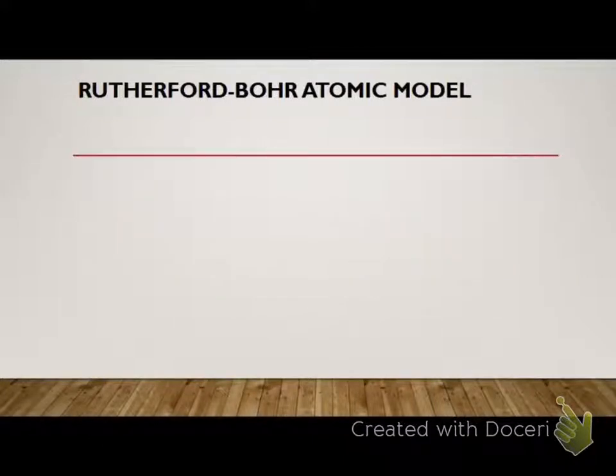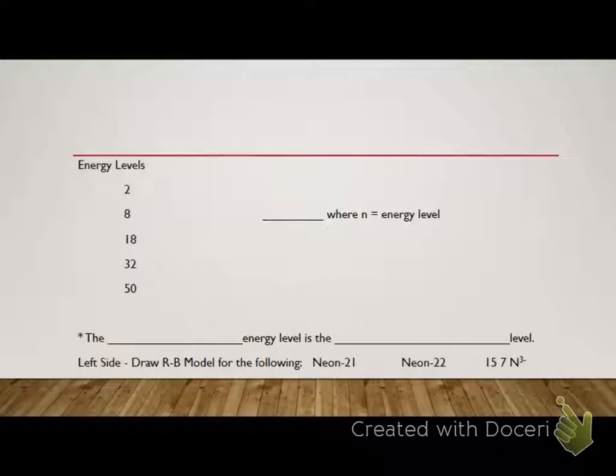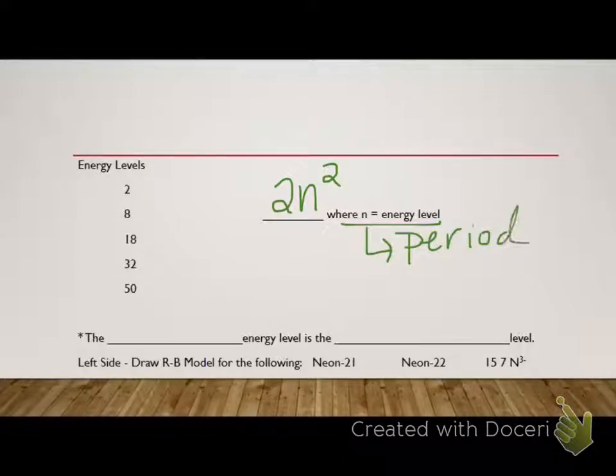When he said that it has energy levels, he said that there's specific energy levels that they exist in. The first energy level can contain 2 electrons. The next energy level can contain 8. You can actually know how many by this 2n squared, where n is your energy level, which also happens to be associated, not exactly, with your period number. So in period 1, n is equal to energy level 1, 2 electrons can exist. In period 2, energy level 2, 2n squared would be 8. And that's how many electrons can exist.